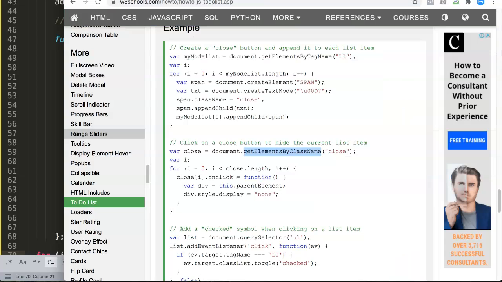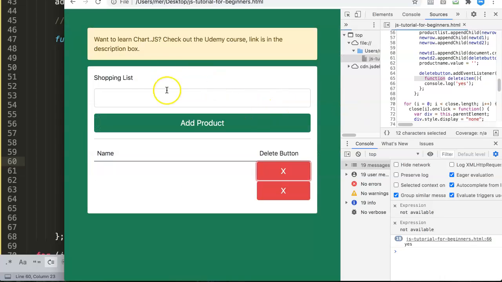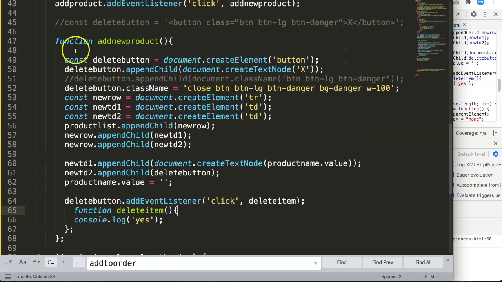Let me double check the code here. We're going to check the code, and what it does is the following: document, get element by class name. Alright, so basically, if I see this, then here we could make an item, and this will be a document. We can do that. Well, let's see, where are we going to put that? We will put it below here.